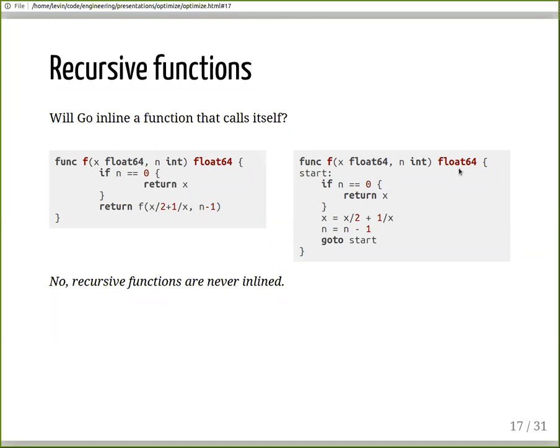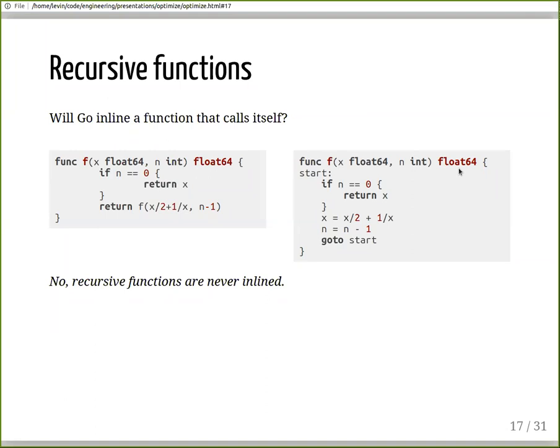I think this tail recursion or tail call elimination is very common in functional languages, where it's actually very important to make them efficient. And it's also done in some, let's say, non-functional languages, but the Go compiler doesn't do this.